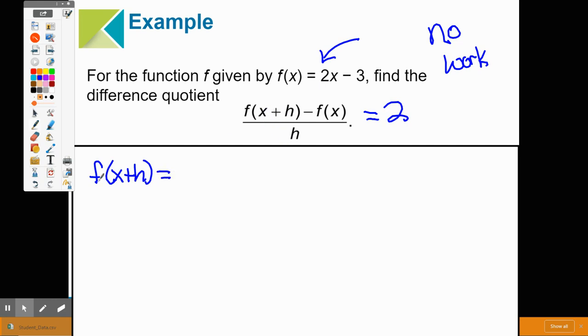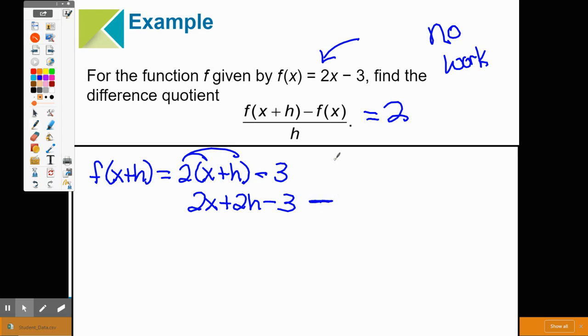So we're going to go to function f, take out the x, and put in an x plus h. And there's a minus 3. It'll look kind of like the original equation, 2x minus 3. Clean it up, 2x plus 2h minus 3. That's f of x plus h. We will now subtract from that f of x, because we're going to take f of x plus h minus f of x. Well, f of x was 2x minus 3. And then you're going to put all of that over h.